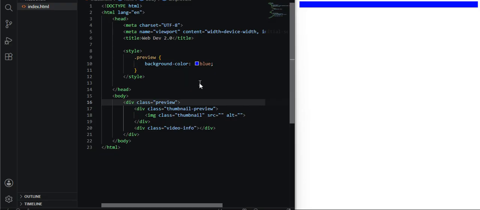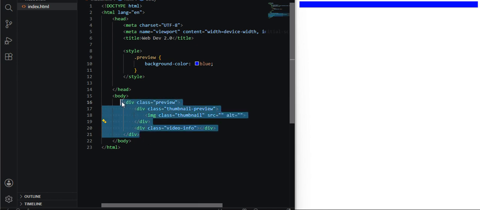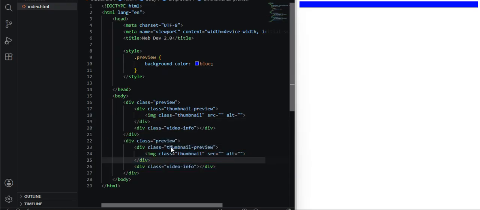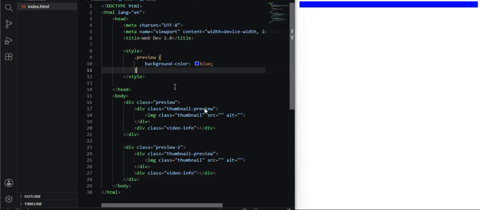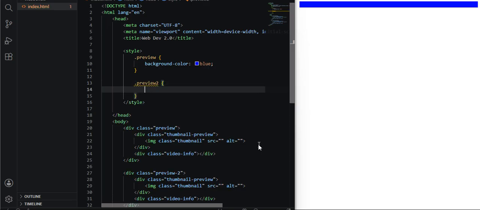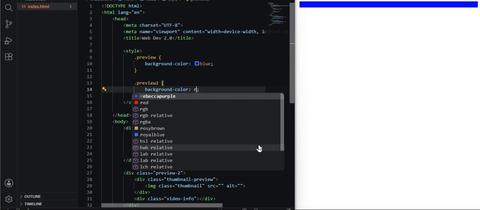So if I bring another div right here, let me just copy this entire block and duplicate that, and maybe we give it another class. Let me say preview 2 right here, and let me target that dot preview 2, and then I just say background color, oh sorry, background color, let me say red.